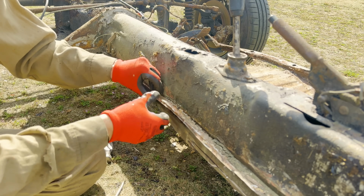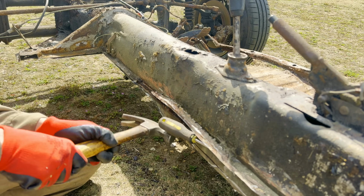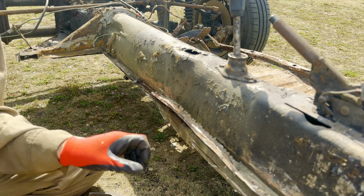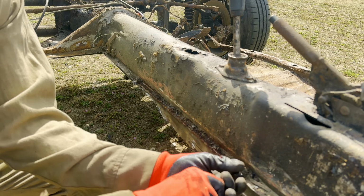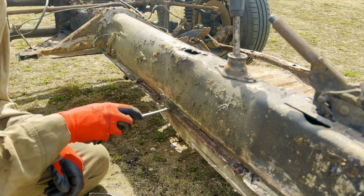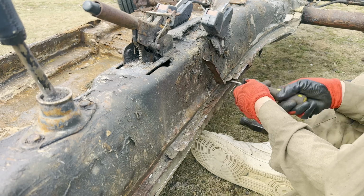Now I'd got all the excess away, I was just chiseling away to try and get the last bit of the floor pan off, exposing the lip where our new floor pans will sit. Now this is quite a tense moment because if this piece is gone, then we've got a lot more work ahead of us. But if it's good, our new floor sections should just sit on it fine. And thankfully, it looks pretty strong.